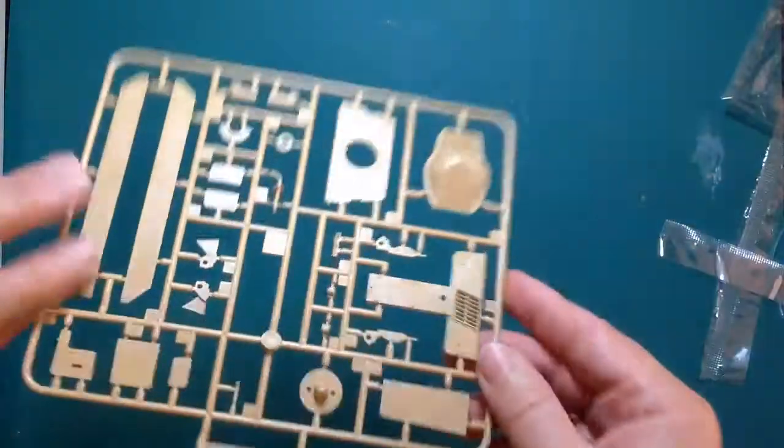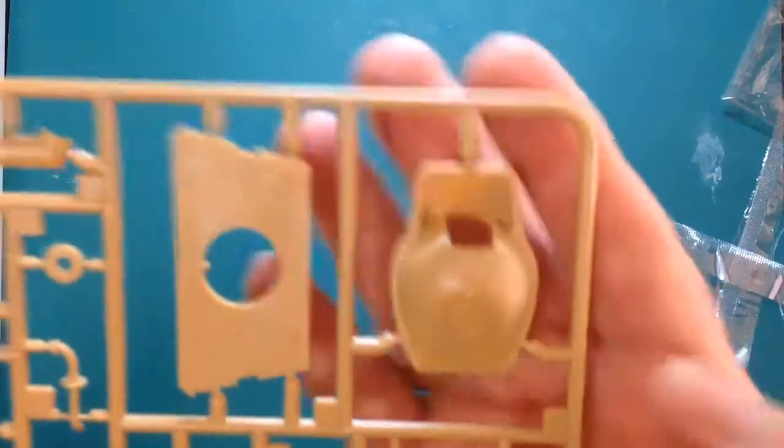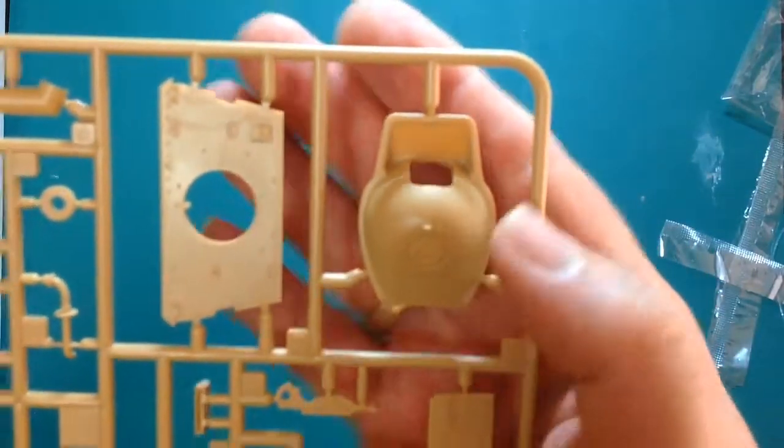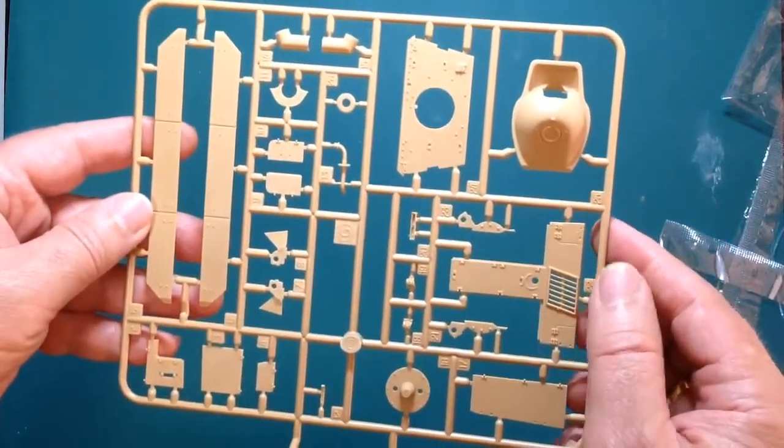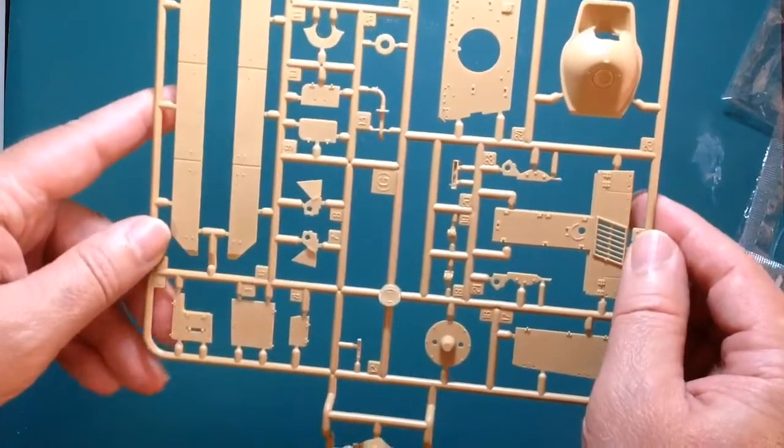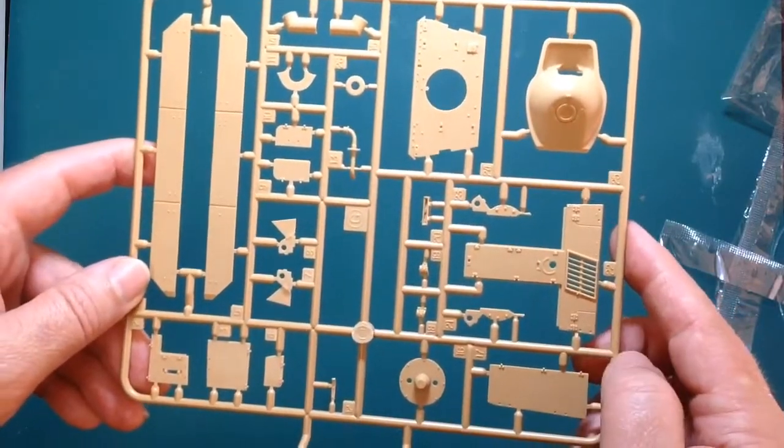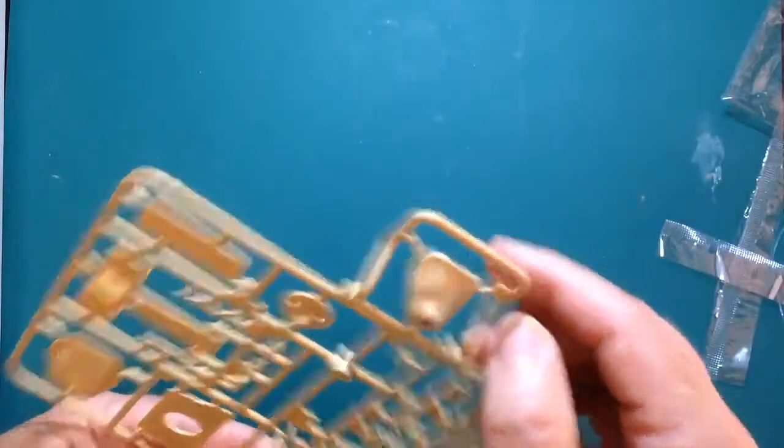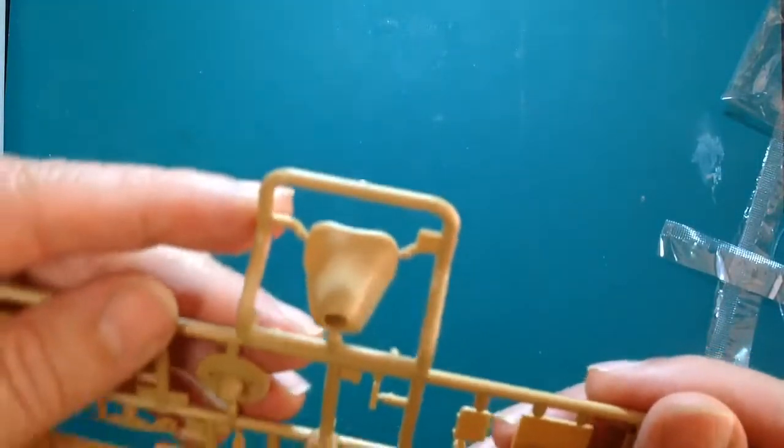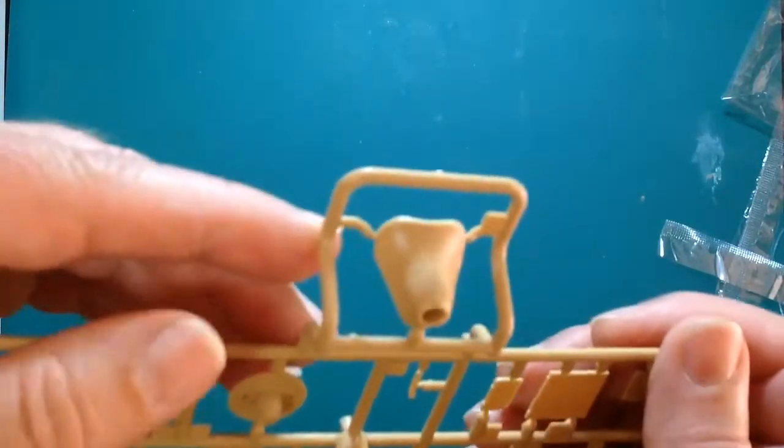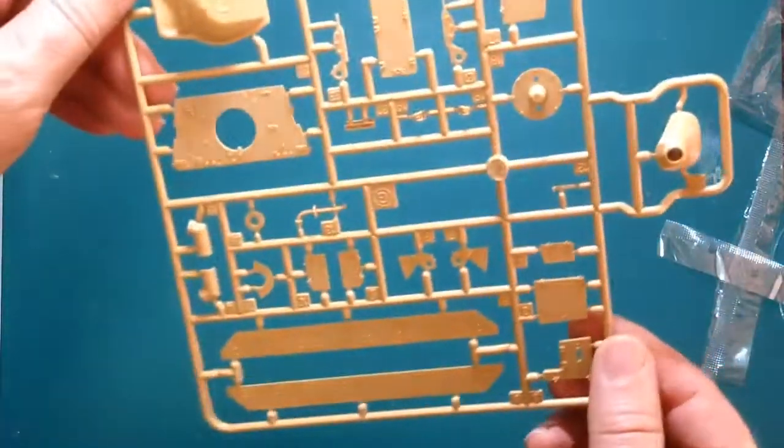And what have we got here? Now, we've got mantlet. Mantlet. A bit of texture on it. Don't know if it's going to show up. Probably not. A bit of texture. It's not too bad. You know, what is that? A glacis plate? I don't know the names of these bloody things. A bit of detail in there. Look, you see, it's not too bad. It sort of reminds me of sort of Tamiya, you know? There's sort of enough to make it interesting, but it doesn't really go, you know, overboard. Oh, here's a nice little bloody doodad here with weathering on it. Or with a bit of texture. Yes, that looks quite good.